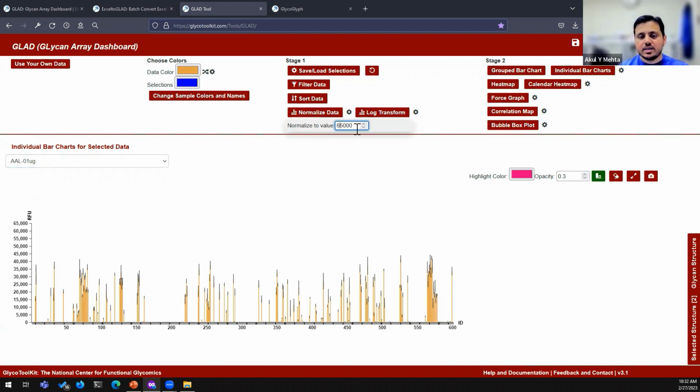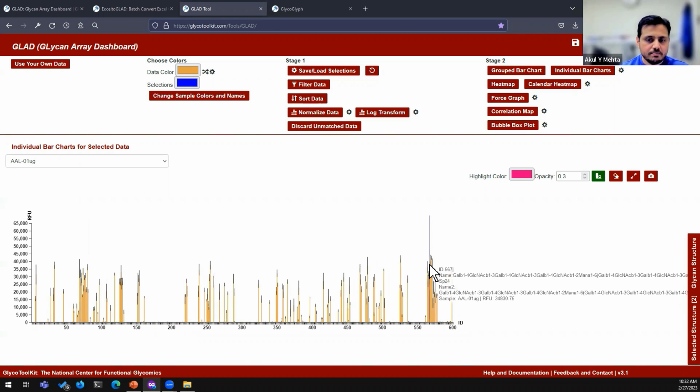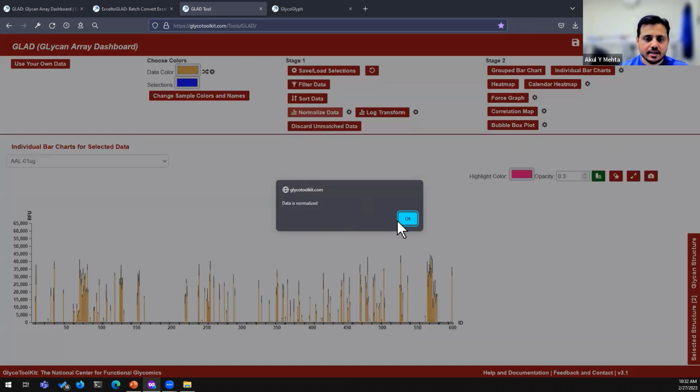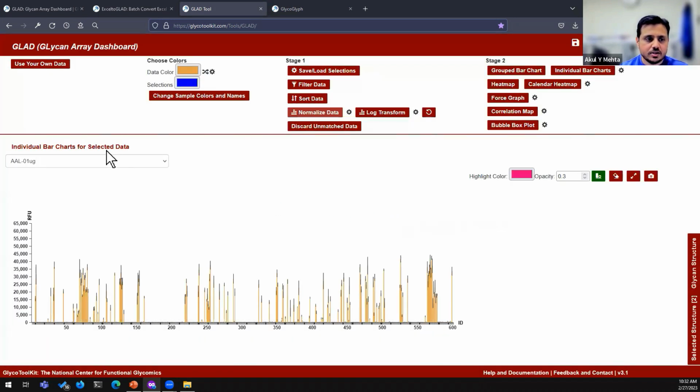We choose 65,000 because that is the peak scanner settings for the scanner which we use. And that's why that is the value over there. So if I normalize the data, what will happen is GLAD will pull this data to 65,000 for the tallest binder and then scale all the others accordingly. So when I click data normalization, it's normalized.